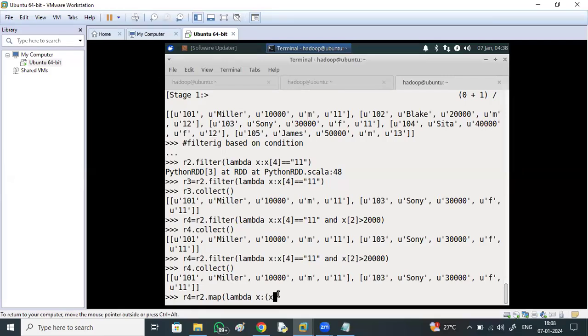Name means x[1], starts with x[0]. Next, x[2] you want as salary, but convert to int of x[2].